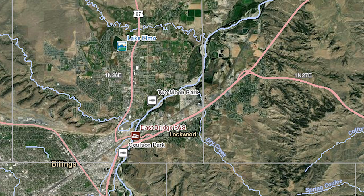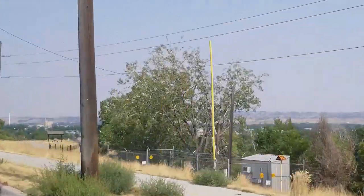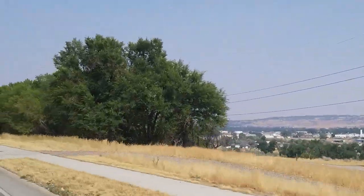I decided to start here for my first video because I live really close to Two Moon. I've been here a thousand times since I was a kid, so it was actually a lot harder than I thought to give an idea of what to expect. If you've never been here or are planning to fish it for the first time, I hope this helps.